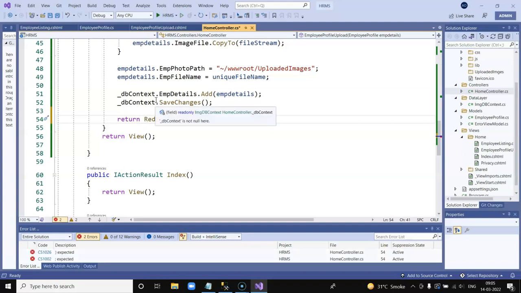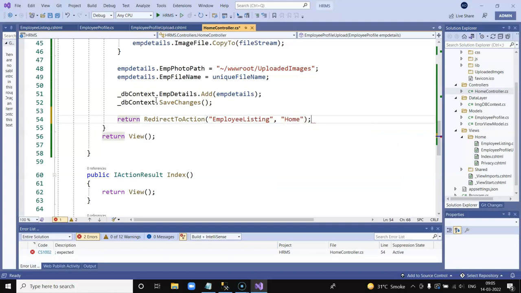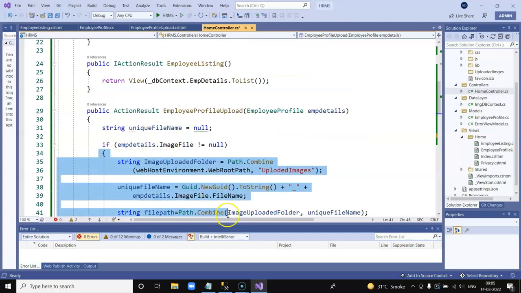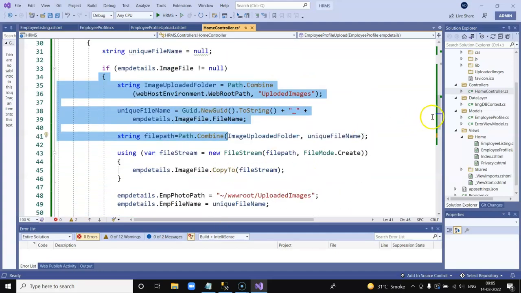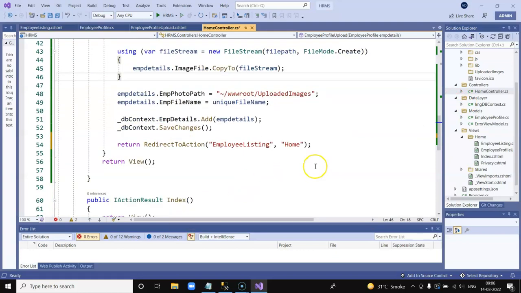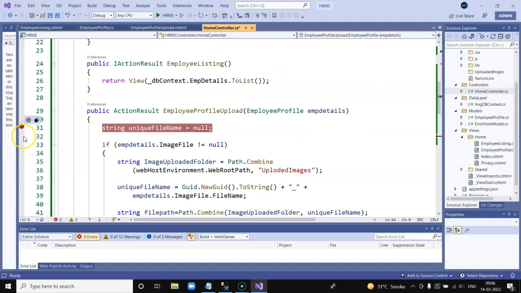We remove all these things and we say employee listing, and this is our controller. This is home controller. So if it enters this block, it will upload the images in the folder, save the data in the database, and then redirect to the listing page. Okay, so let's put a breakpoint.